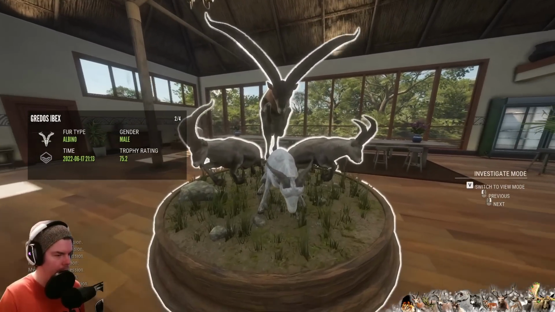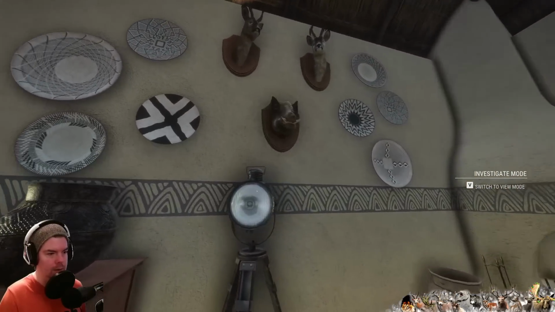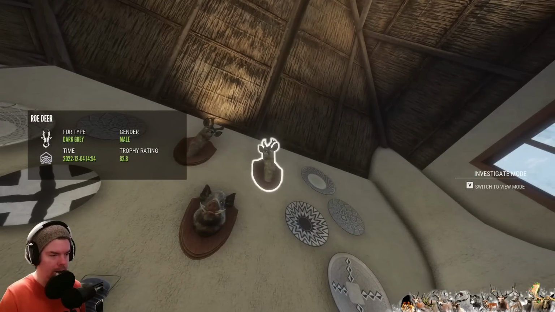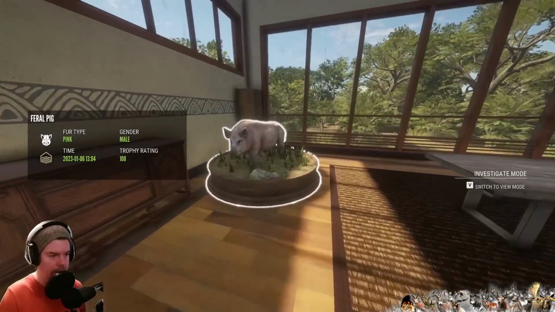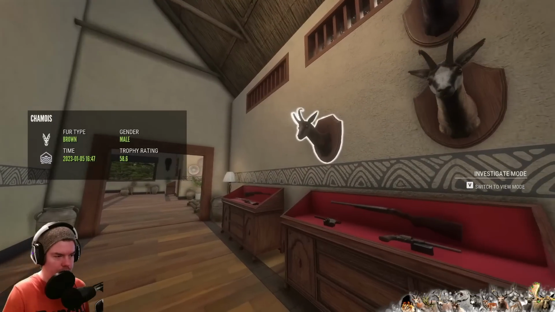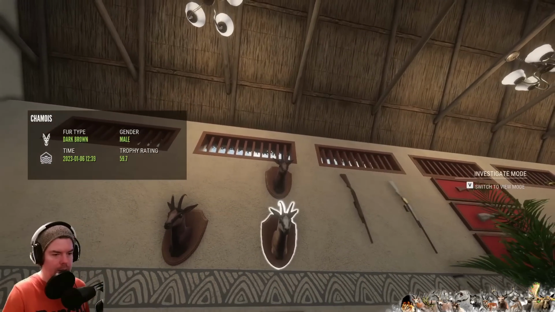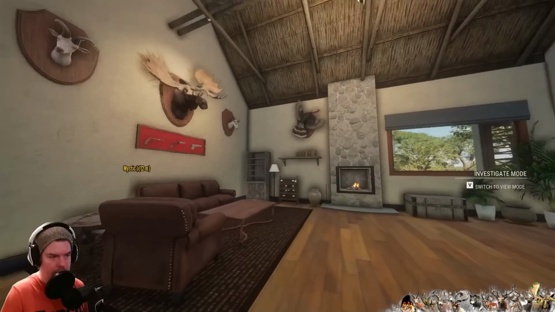Looks like we got three diamonds and then an Albino Grados. That's pretty cool. And then we've got a Wild Boar, a Diamond Rodeer 84 scoring, a Diamond Rodeer 82 scoring. And then we got a Pink Feral Pig on January 6th this year. A rare one. I see a Diamond Chamois and a Diamond Chamois and another Diamond Chamois up there.